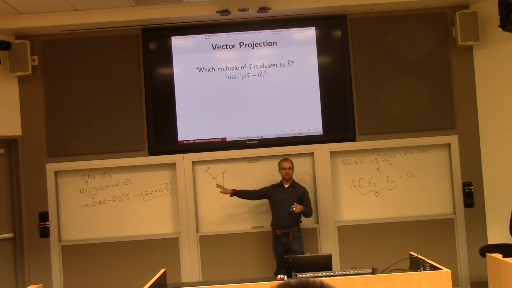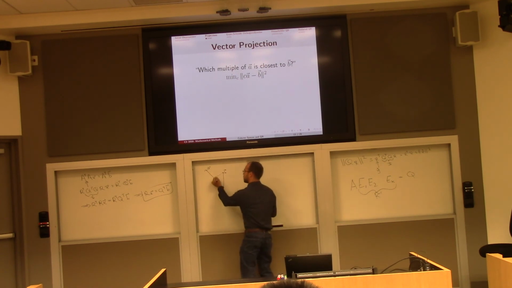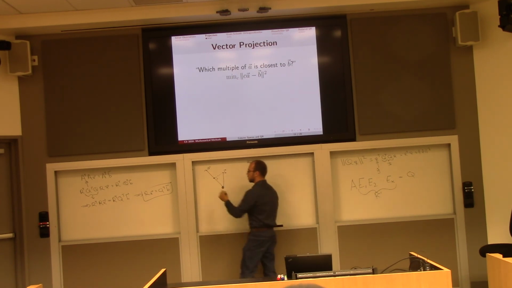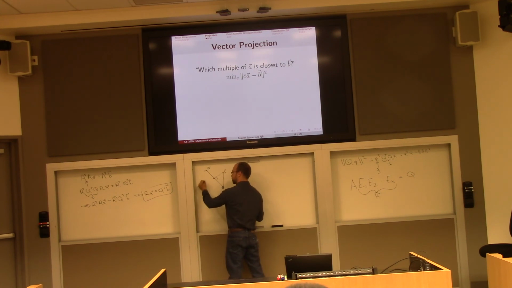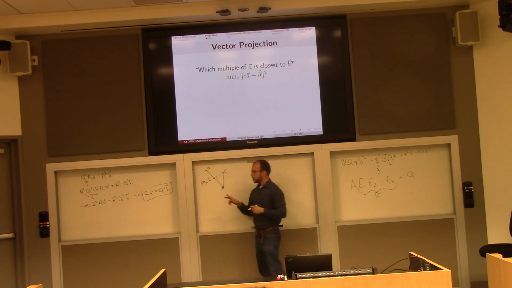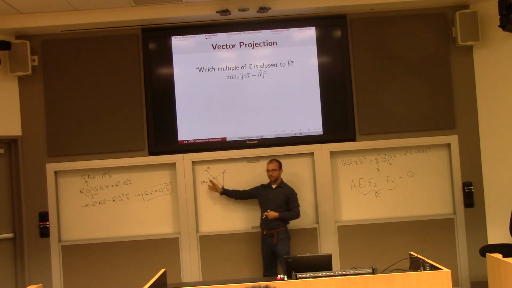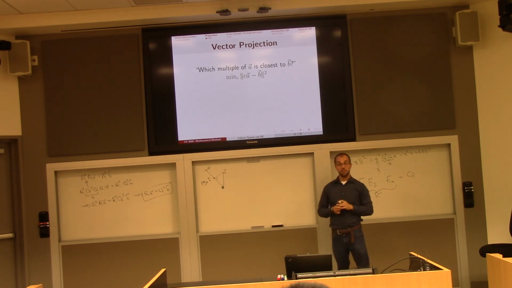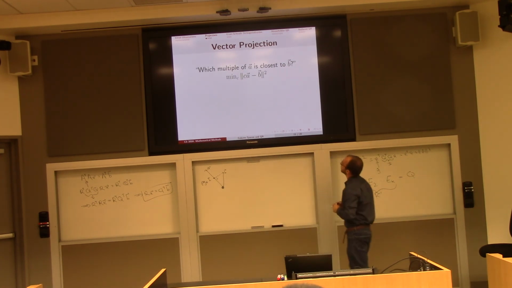This is hopefully a picture you've seen before. In fact, probably the picture you've seen before does that, but we're going to prove that in a minute. So we'll call this point the projection onto A of B. By the way, I have a propensity to accidentally flip these two, so if I do that, you should keep me honest. Okay, so hopefully our goal makes sense. We want to project stuff. So how are we going to do that?